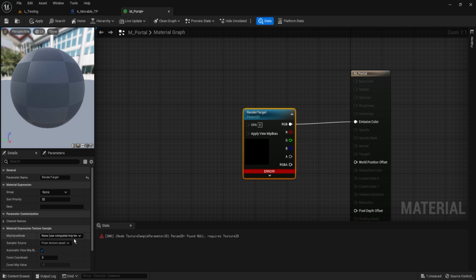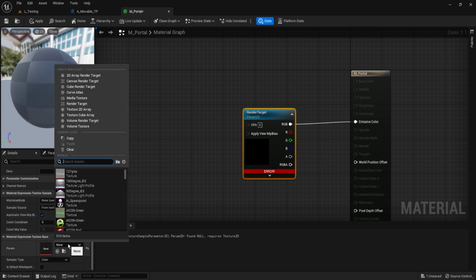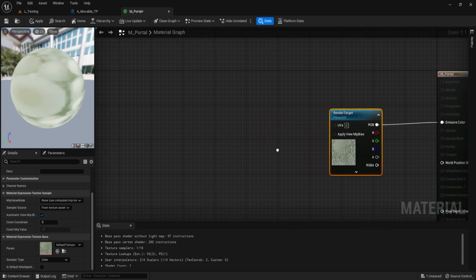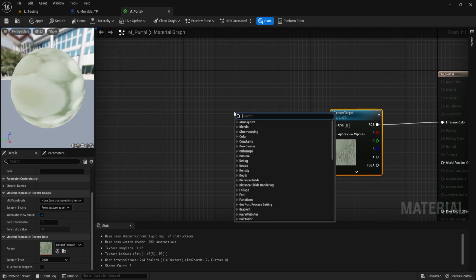By default, we do need to give it a texture, otherwise it's going to leave an error here. So we'll just put default texture. Any texture works, but might as well have one. The last thing we need is what's going to allow us to fix the image in space, let's say, to make it screen aligned.